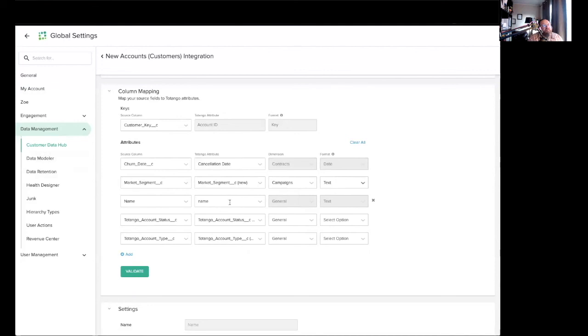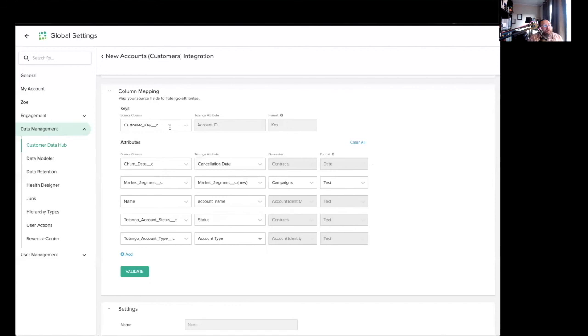Name. There's a special attribute in Totango for name, which is account underscore name. And you should always set your name field there. Totango account status actually exists in Totango as an attribute where I want to send this data, which is status. This is where we talked about free, paying, or canceled. And then account type also exists. That's in account type. Now, all of these attributes I go through in one of my previous videos, and I strongly suggest if you have questions about that to review that video, it'll be a great help.